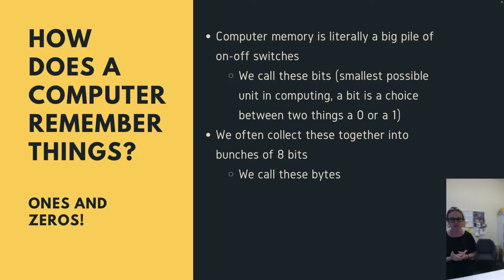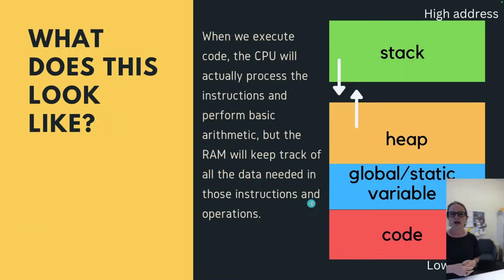Now we group these bits together, and so 8 bits are a byte, and then we can continue grouping on and on. And I saw in the forum someone asked, oh, what's the size of the program? So that was kind of like, it's how we store things in memory and how we know how much of memory it has taken up. Okay, a little bit, and you will not need to recite this back, but I think it's nice to know how memory is structured because it helps you to then understand what's going on afterwards. But you don't need to understand it completely right now, don't worry, but it will help you to understand where variables go and what they mean in the program as well.